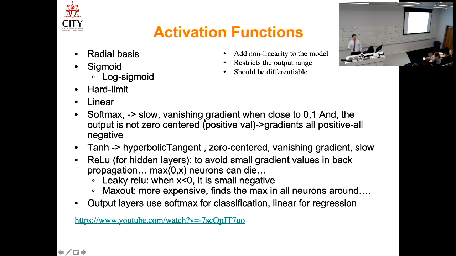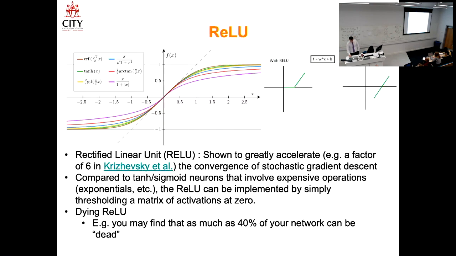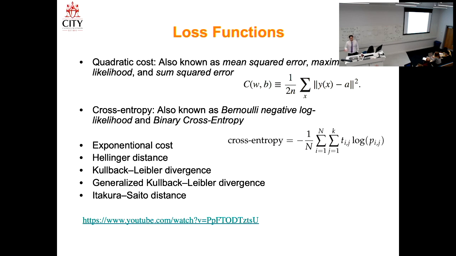And if you go to an interview in the future for a computer vision job, they are going to ask you a few questions. They are going to ask you what is SIFT. They are going to ask you what is closing and opening in image segmentation. They are going to ask you what is a convolutional neural network. They are going to ask you what activation functions you use. They are going to ask you what loss functions you use. This is for calculating the error. So cross entropy is a famous one, quadratic cost, exponential cost, and so on. You can watch this video for more details.